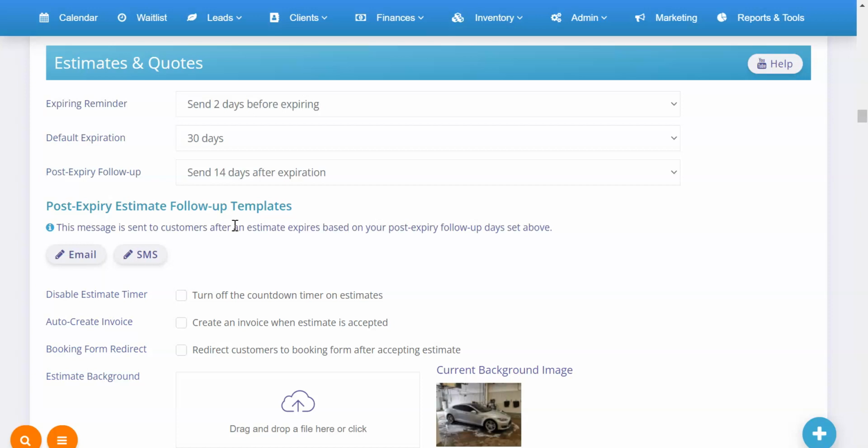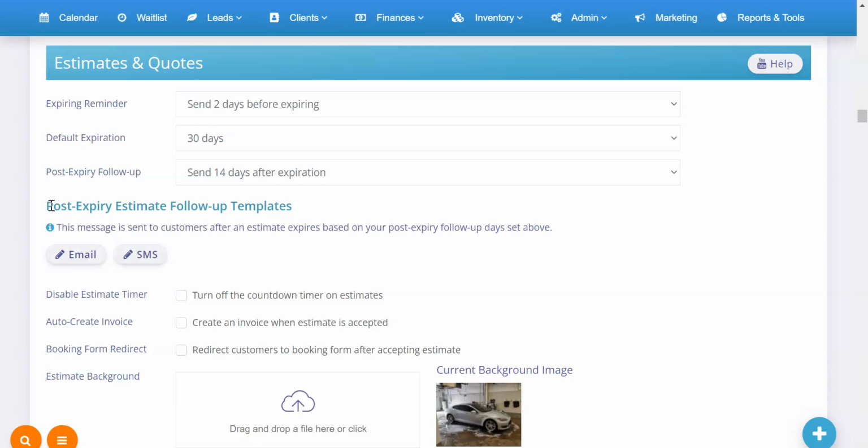So really great feature. It's super important to follow up on estimates both before and also after. But we're all busy. We all run shops, and we're dealing with new customers, new leads coming in all the time. So it's really helpful to have the AI take over some of that heavy lifting for you and reach out to your customers for you with the messages that you've created.